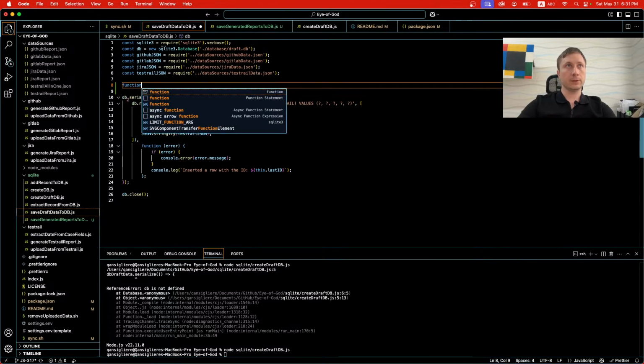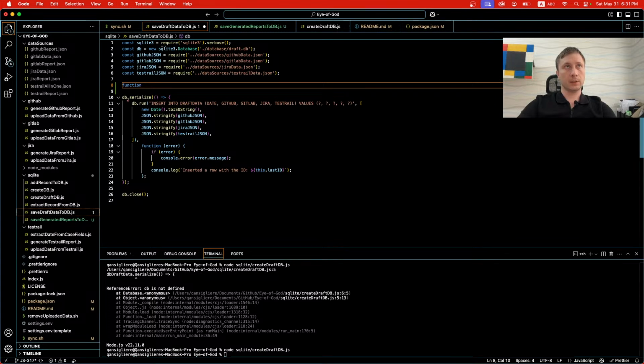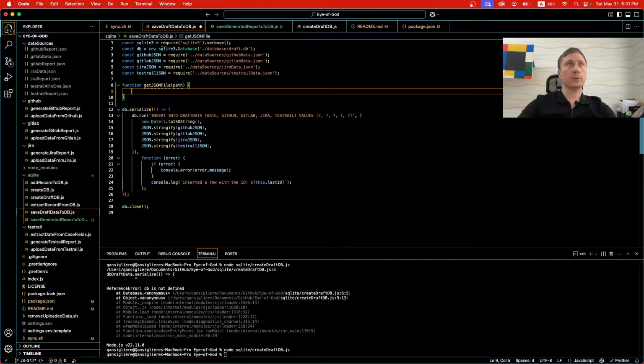Let's make a function getJSONFilePath, and what will we do in this case? We will do the following operation.